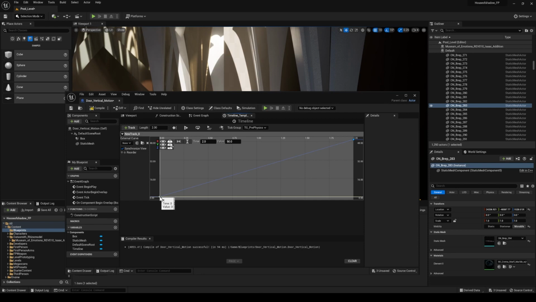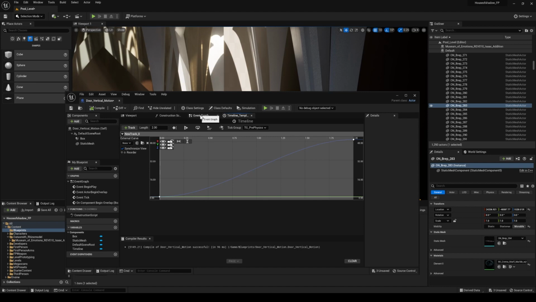Then one final step, so that it doesn't start very heavily and then finish very heavily, is we're just going to select both of these, holding down shift to select both, right click and then select break. What you see is it just adds a softness to the curve. So instead of going very, very quickly from the start, then the same speed, and then very, very quickly at the end, it's going to be slow at the start, pick up speed, and then start to slow down again at the end. And then we click on compile once we're happy with that.